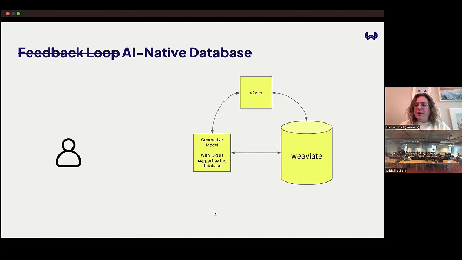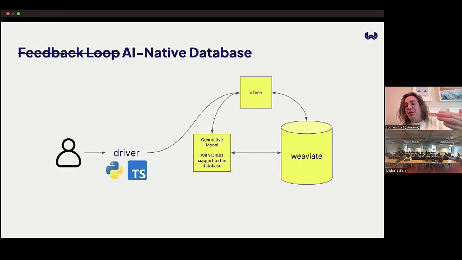And so what you basically do, you have a user. In our case, that's often a software developer. The software developer uses a driver in Python, or TypeScript, or any other, and they store information by vectorizing it. So by telling the machine learning model, this is the data, store this for me. Or we can now use the LLMs. Just for your understanding, LLM stands for large language model. That was last year, the whole craze, like with GPT, and now you see it with other models as well.